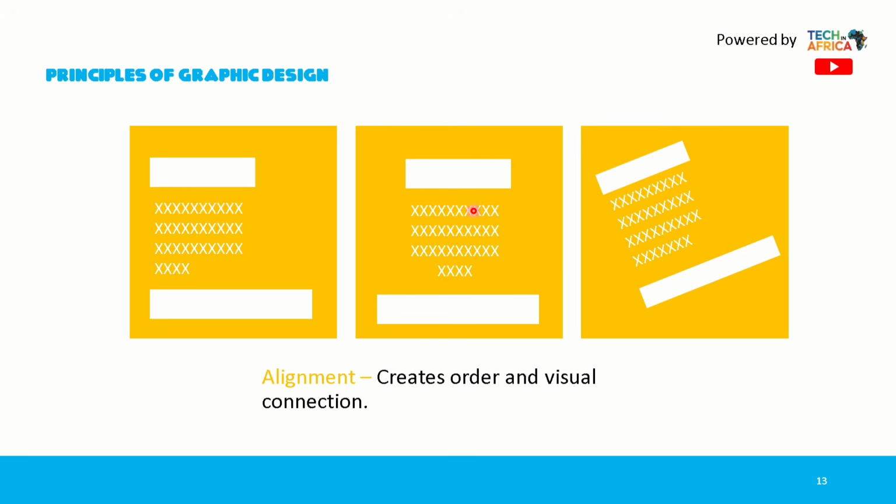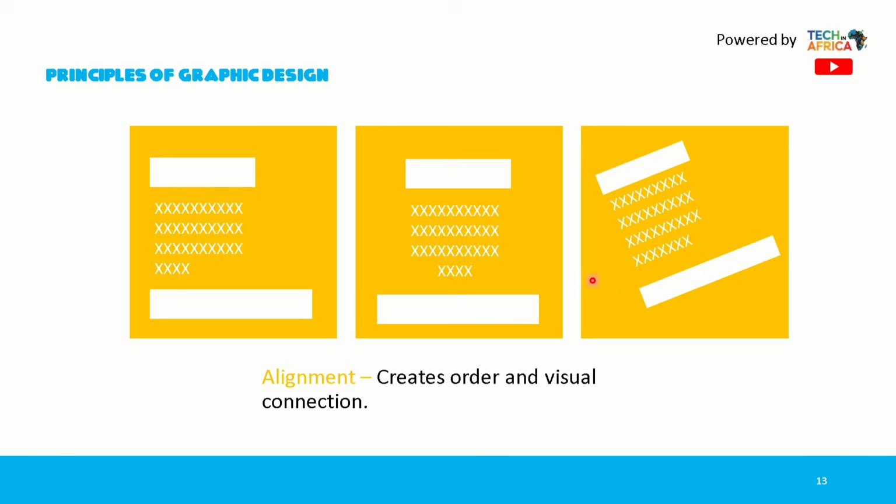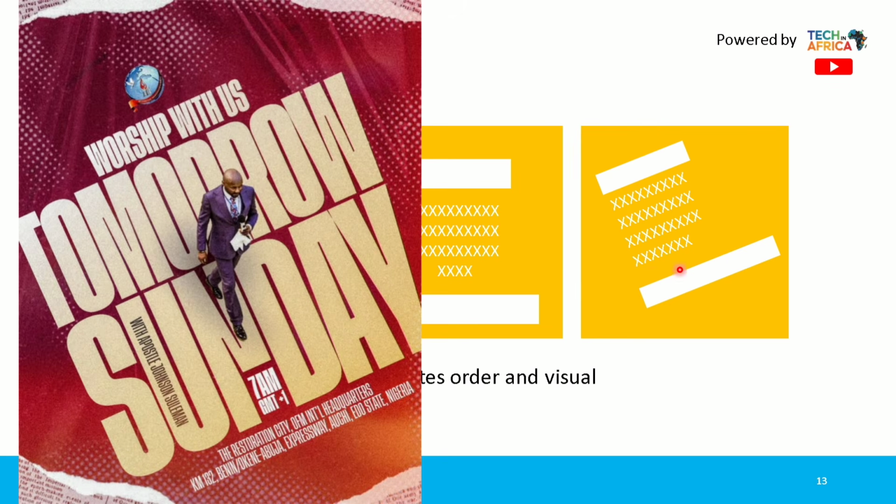Now, let's look at the center alignment. This is where we align everything to the center, and that can also give you a balanced design. Okay, you can put the logo over here, the name of the church over here, the information over here, then put maybe an image or the social media link at the base here, and that will also give you a good design. Sometimes you can just design everything and just turn it diagonally just to create more tension or more aesthetics, and that's also allowed in graphic designing.